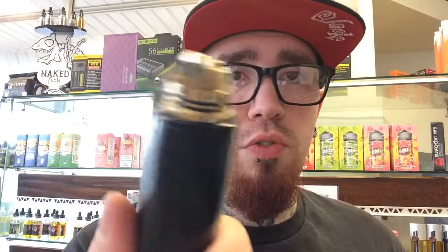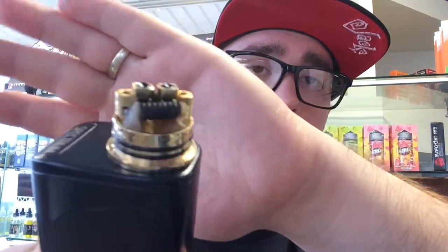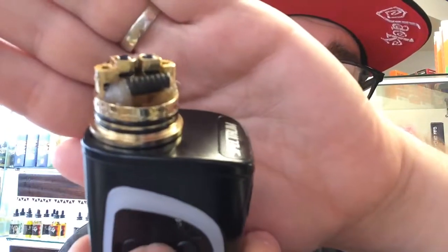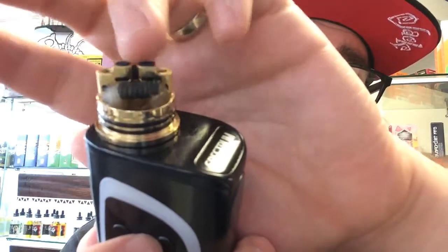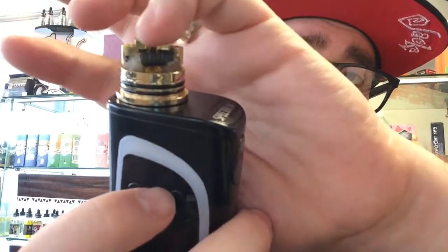There's our beautiful build deck there. Right now I am running dual 9-wrap frame staples. Frame staples are phenomenal. But if you look right above the coil, right where these screw holes are connected, there are 2 little slots, and those slots are not being used right now. Those slots are for, if you choose, you can run this with smaller, simpler builds, which is really cool because not a lot of drippers have that option.